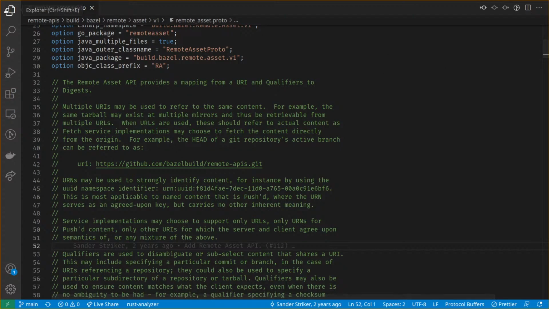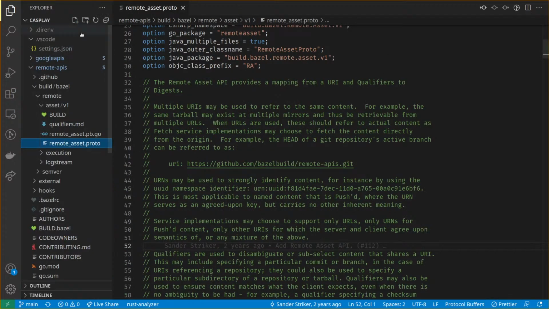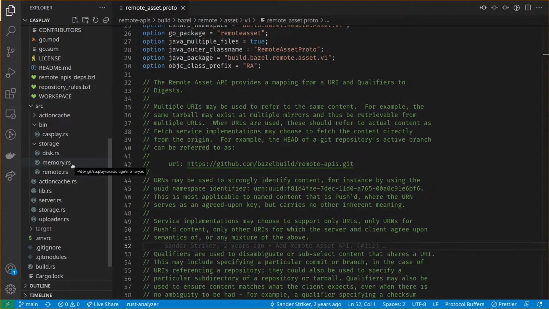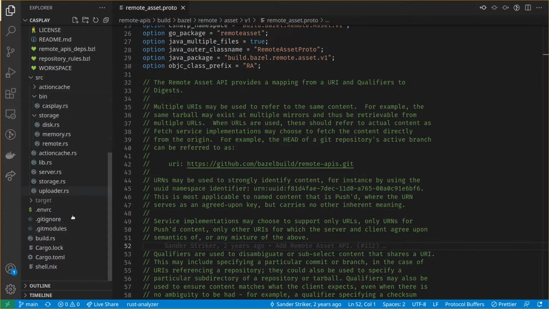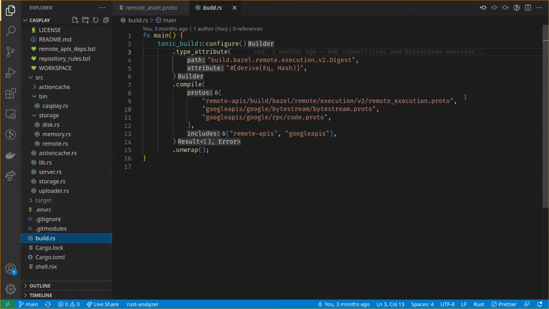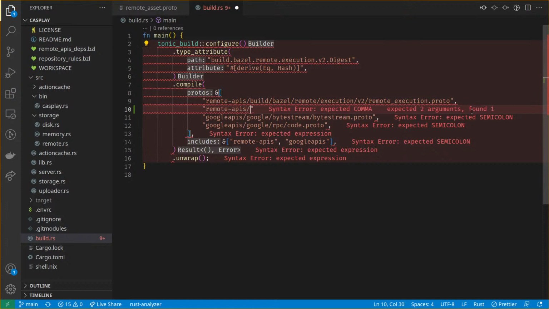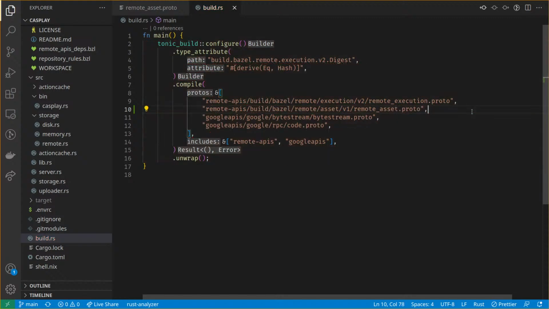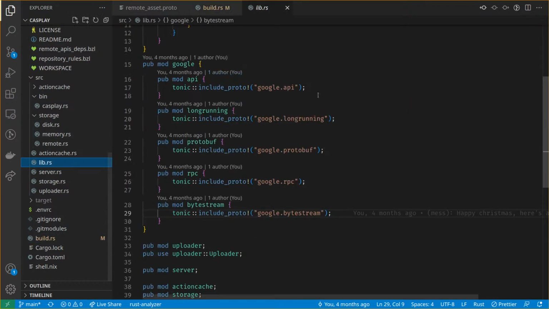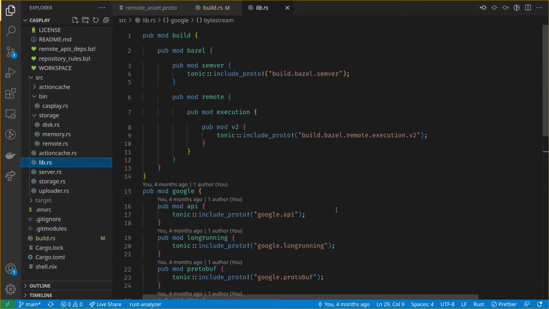So the first thing I'm going to do is actually add the proto to our build. So let's go and find our build.rs. We want the remote execution proto, and we also want remote APIs, build Bazel, remote asset v1, remote asset.proto. And we'll save that and we'll let that build, which will get us somewhere. And then we need to come in here and include the relevant API up here.